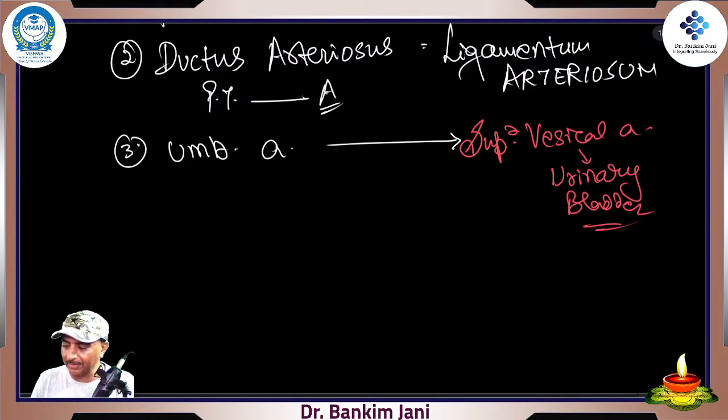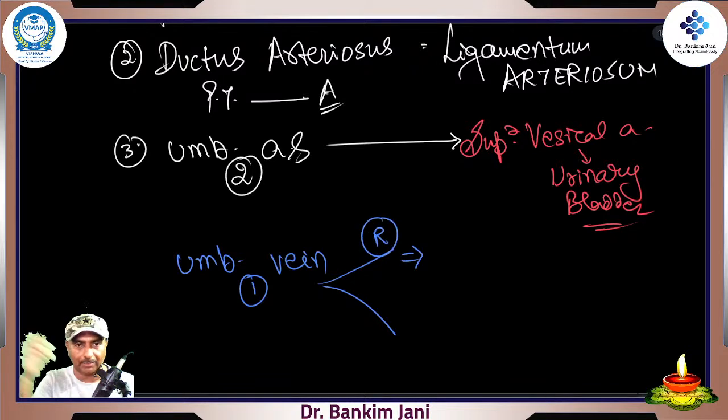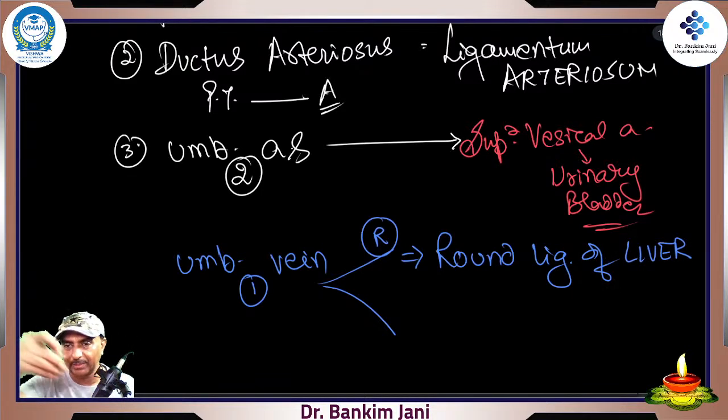Meantime, the umbilical vein said our work is over. Not veins, here it has to be umbilical arteries because they are two. The umbilical vein is only one, and then it divides. This umbilical vein had two parts. The right side was converted, R for R, to the round ligament of liver. In the liver dissection I'll show you the round ligament of liver. Once upon a time the right umbilical vein was feeding the selfish liver.